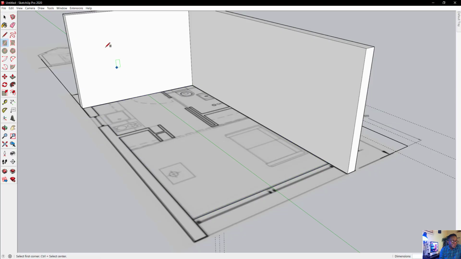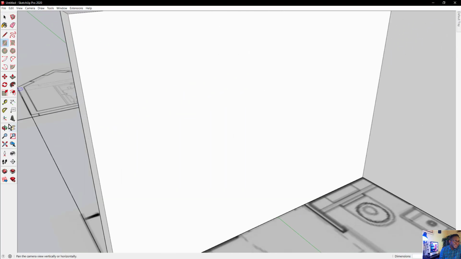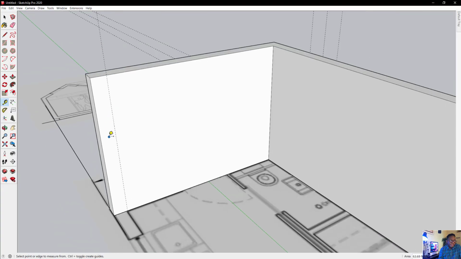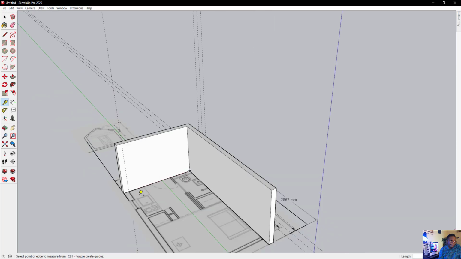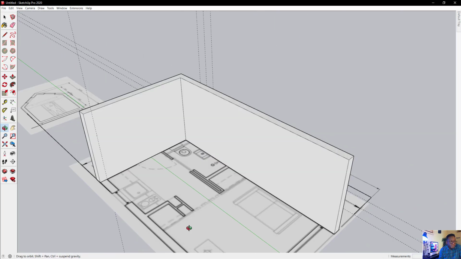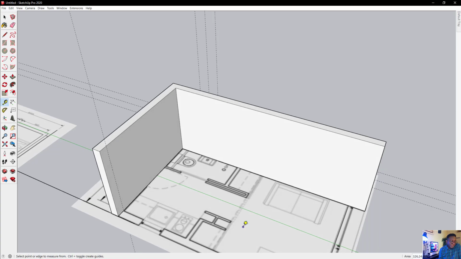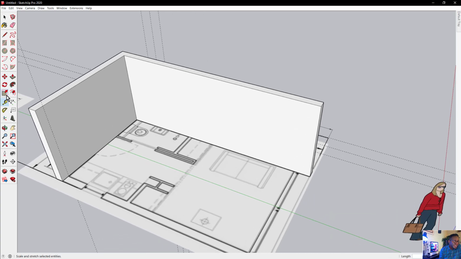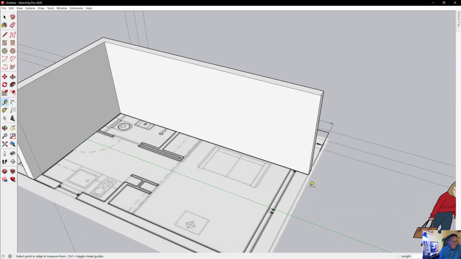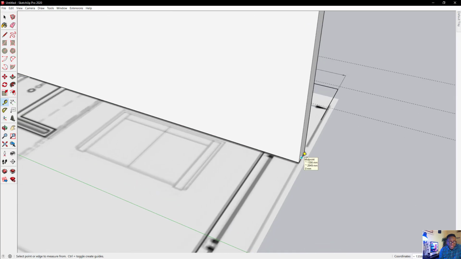And I could offset this. How far is this? Go back here. Okay, yeah. So we have a dimension here that we can actually use. So what we want to do is work out what this dimension would be here.